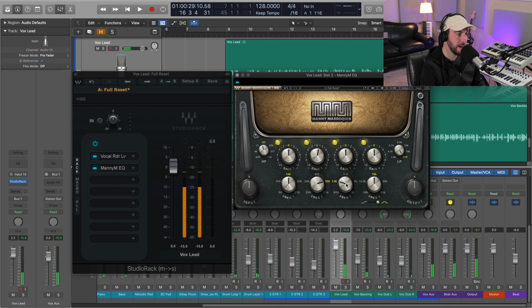Next up, I'm going to take out a little bit of this 1.6K notch. Now, a lot of you see 1K, 2K is that frequency that has a lot of the presence, a lot of the impact of your vocal in a mix. However, it can start to build up. This mic has a very forward midsection, and so I can just find that it can be a little bit much. It can also sound a little bit nasally depending on the performer. So I'm going to take some of that out.